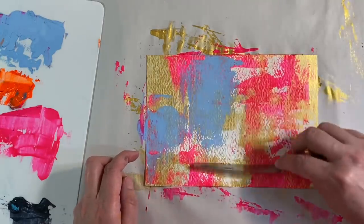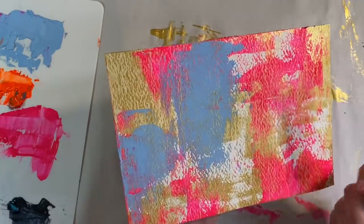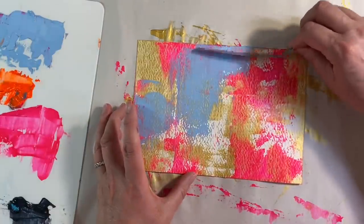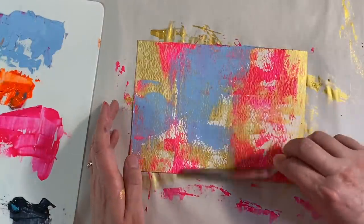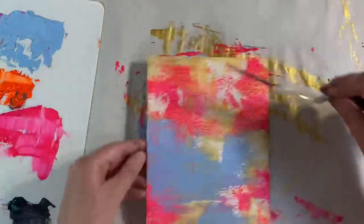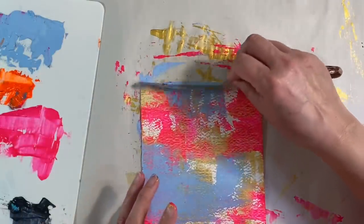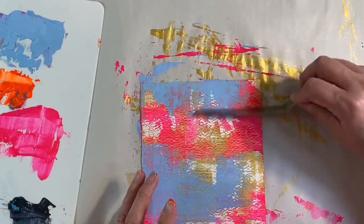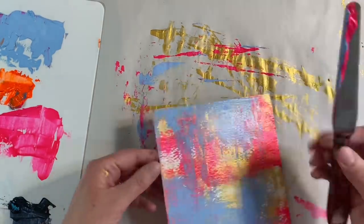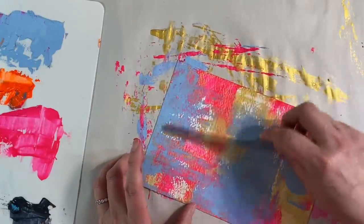And when you scrape it back as well, it leaves this really lovely texture, because I'm using a textured watercolour paper. It's picking up the texture that's in the background, which just gives interest as well. And let's turn it round to this direction. Those colours working really nicely together.